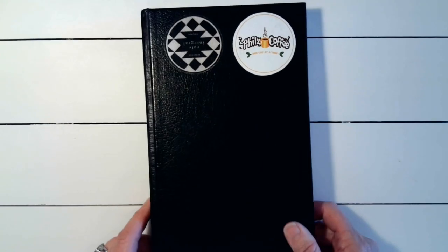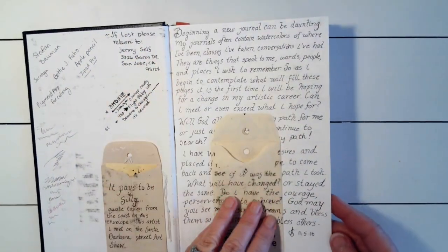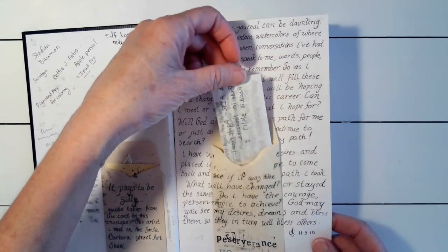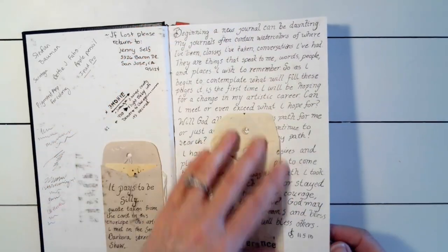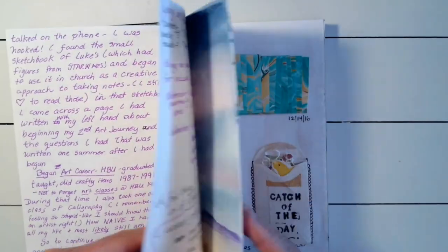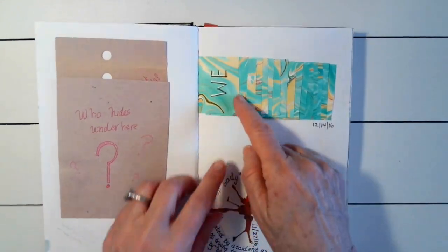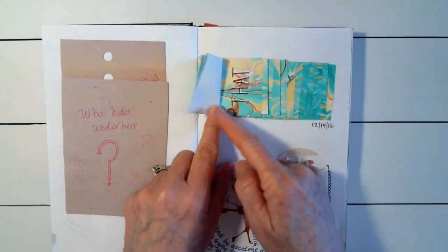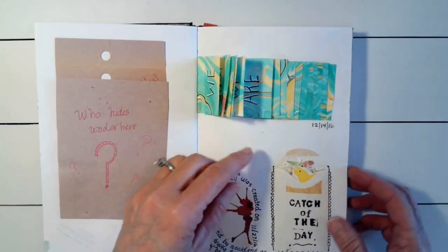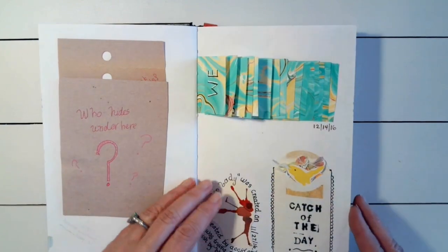And then here's another one. I sometimes like to put stickers on. I like to put things in here — you can figure out where you're going and what you're going to do. I like to use Micron pens. This was kind of a fun thing I was just playing around with — 'Catch of the Day' — I did some fishes. Just having fun with my sketchbook.